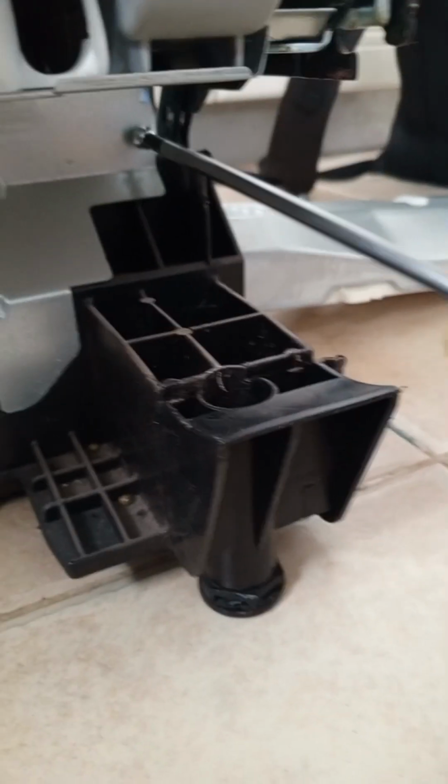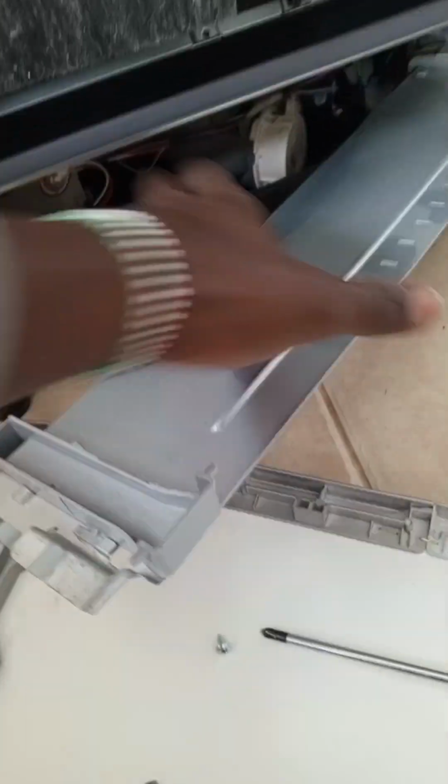Once that is removed, we remove this metallic cover down here. It protects the drain pump and the motor, so you can't easily access it because other parts are plastic. This one secures the parts that are inside. Once you remove the 3 screws, you just pull these out. There you go, and that's the pump. Underneath we have the pump, we have the motor, we have the float switch.